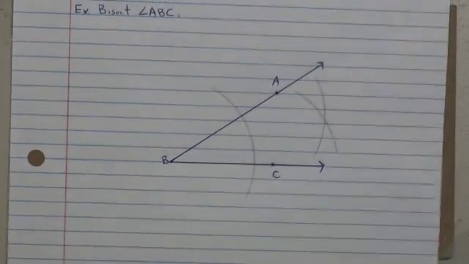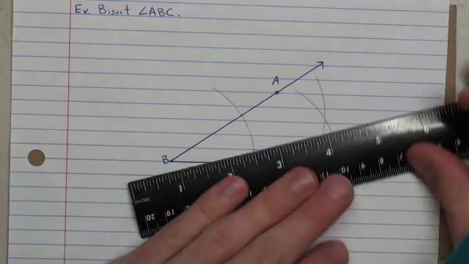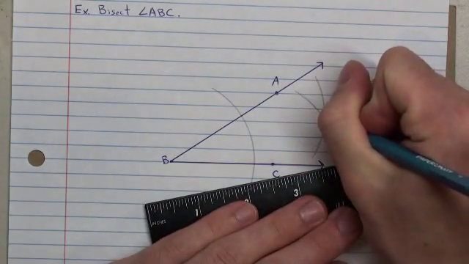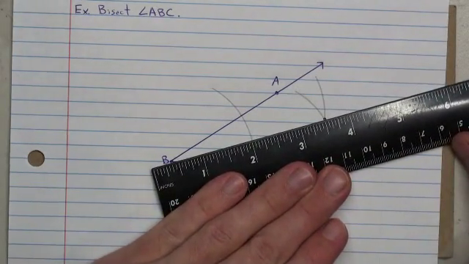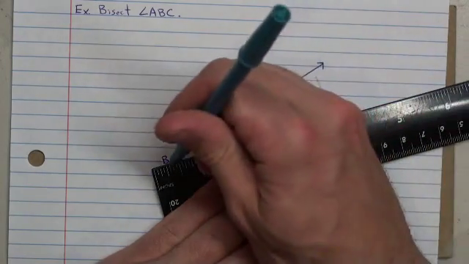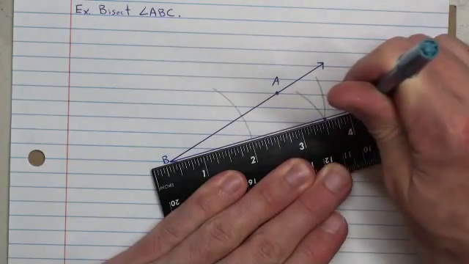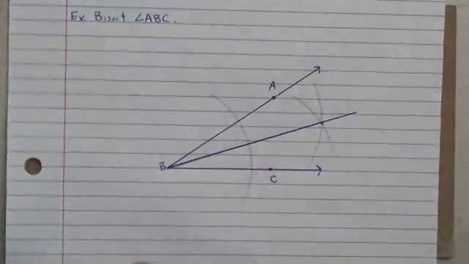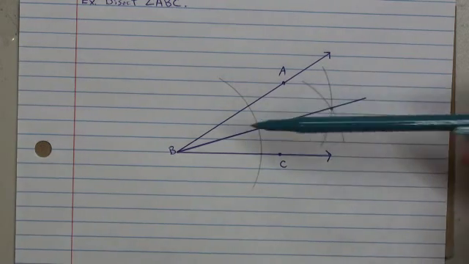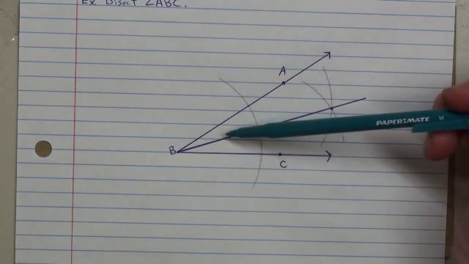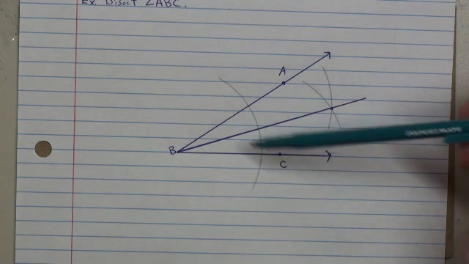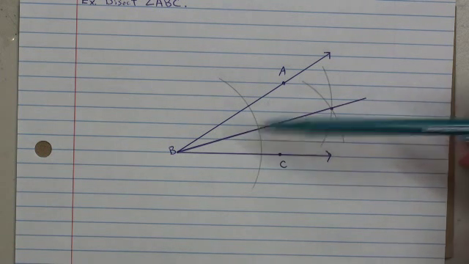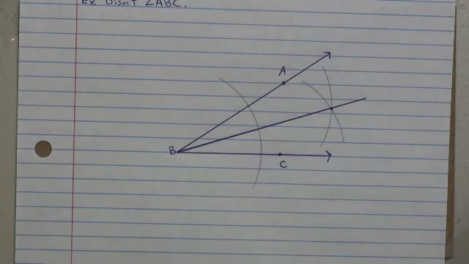Okay. Then it says to draw a line from the vertex through the point where those two arcs that you just drew cross. And you're doing this part in pen, that is your bisecting line. Okay? So by doing that construction, you just took a big angle and cut it into two smaller equal angles. So if this big angle was 50, this is now 25, and this is now 25. Okay? So let's turn it over.